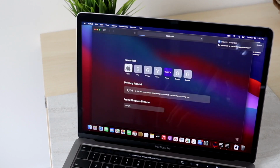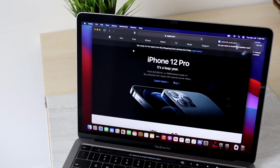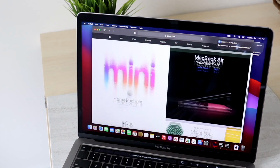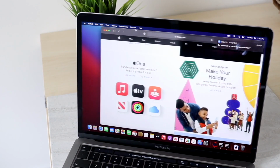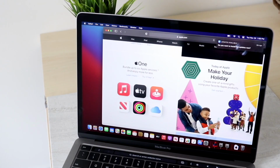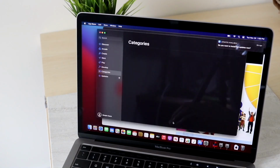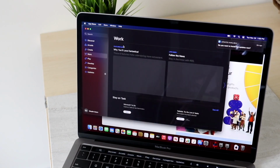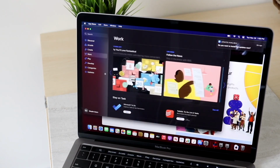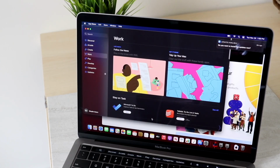Now on the bottom half of this specific MacBook, you did have the little trackpad, the keyboard, and the touch bar. So starting off with the touch bar, this part of the MacBook was the most controversial, and up until now, this is still one of the last MacBooks to actually have the touch bar. Since this, they haven't brought the touch bar back, unless you're talking about the M2 MacBook Pro, which is kind of a weird MacBook to even buy in the first place.